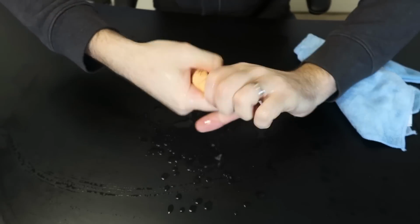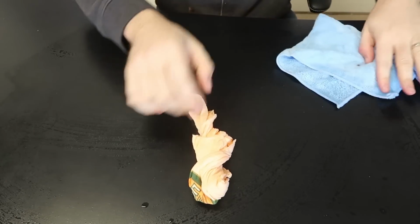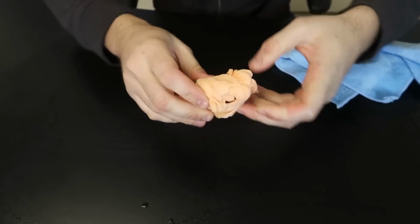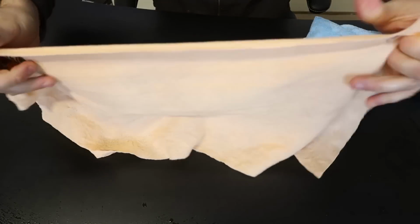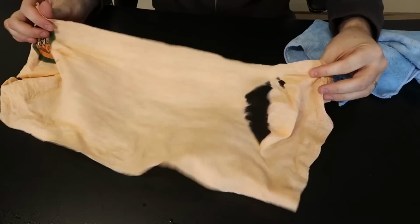I really want to dry it out all the way. Look, all that water coming out. Look how much water it holds. So besides having it as a towel, to use for your hands like a wet towel, you could really dry it out and use it as a dry towel as well. You see how much I was squeezing it and it didn't break, okay? Stain test. Oh, look at that. If you pull on it too hard, it will break.